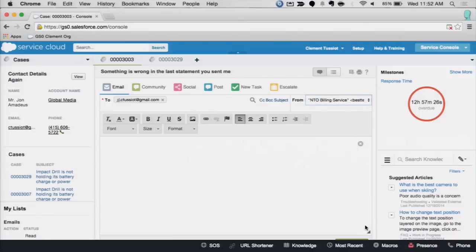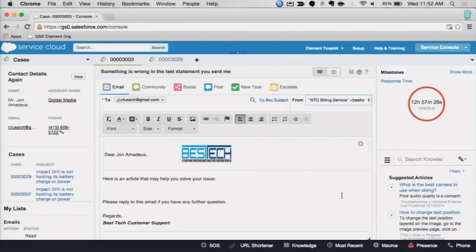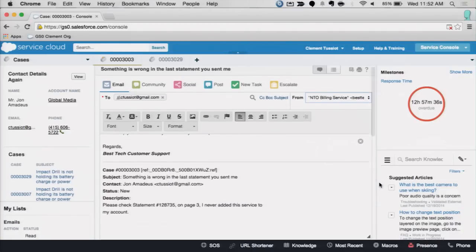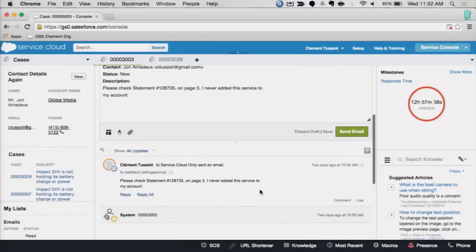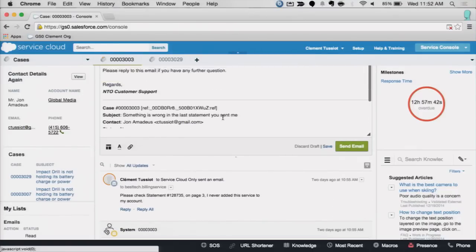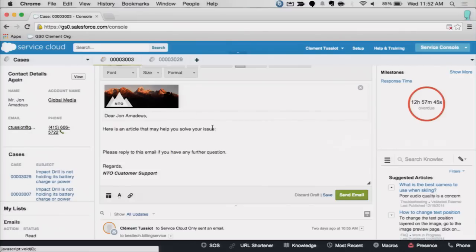What is nice as well is that this code is executed when the case is loaded. So as you can see here, I loaded a template as well. But I may want to have a different behavior if I reply to someone. So if I click reply on that email feed item, as you can see, now the template is different. So depending on if you reply to someone or if it's a new email, you can have a different behavior.